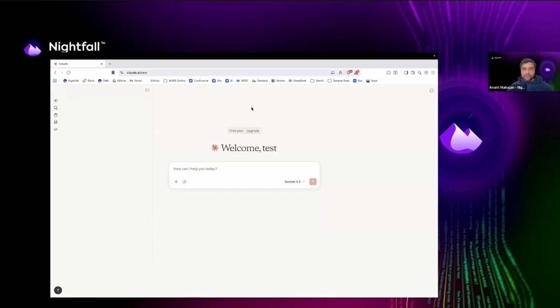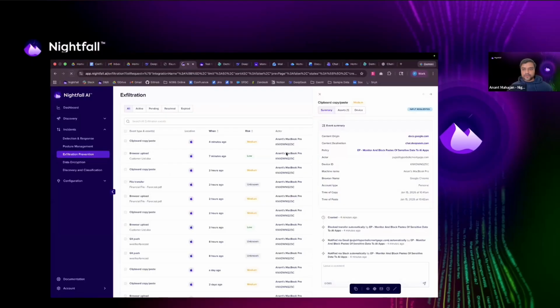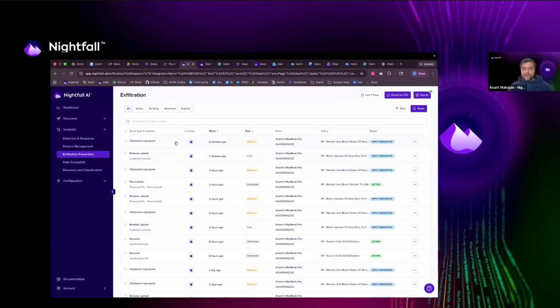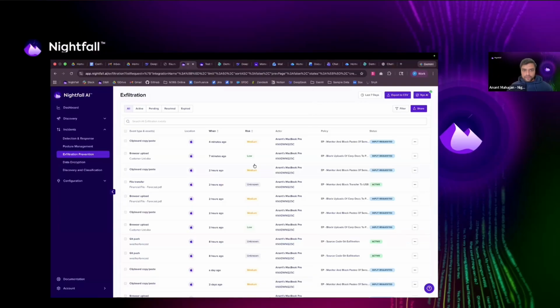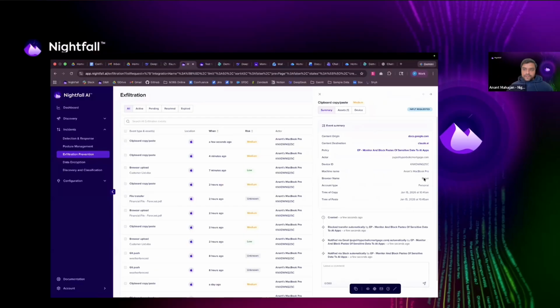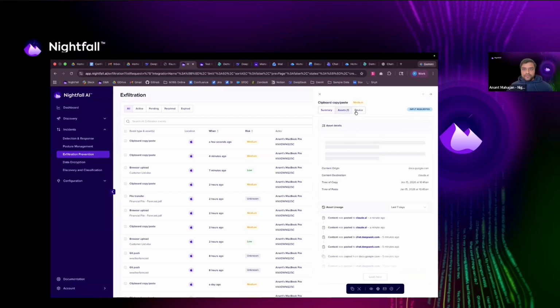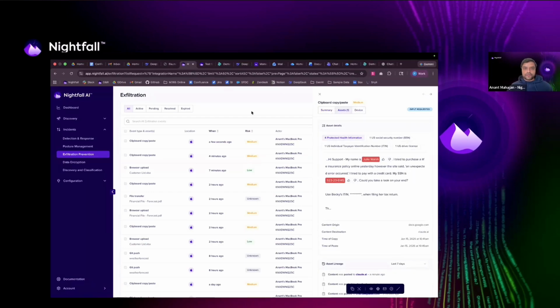So it's going to just come in here, and you could expect the same experience, but it will call out the browser on which that event happened. So just like you see one for Google Chrome, there'll be one event that will be created for Brave as well. As you can see, that came up. So yeah, this is the Brave browser. Origination is docs.google.com and then Claude AI. And the rest of the details and richness of that experience is the exact same.